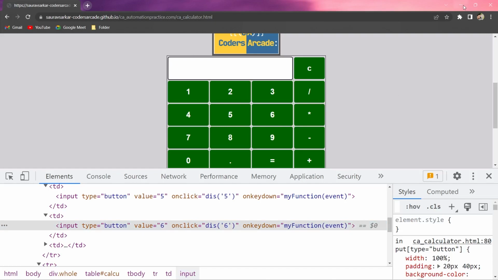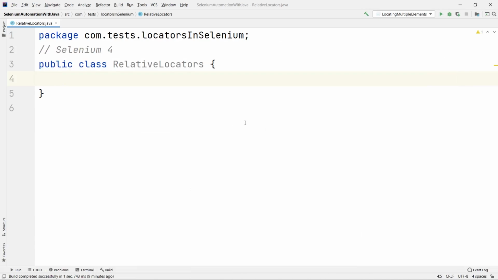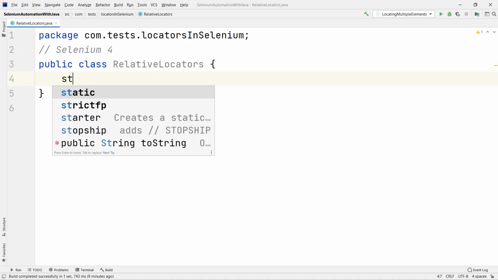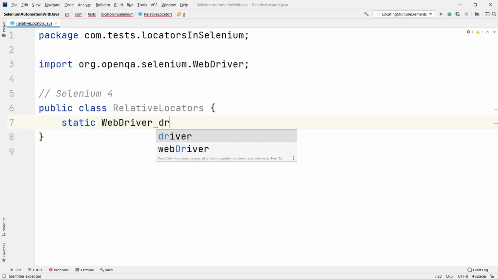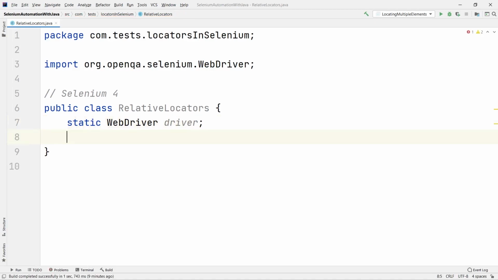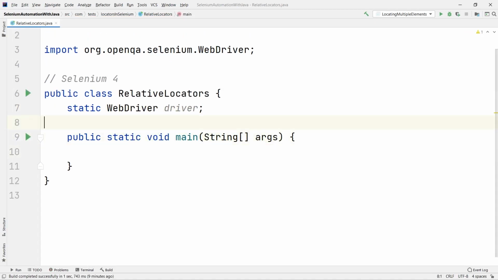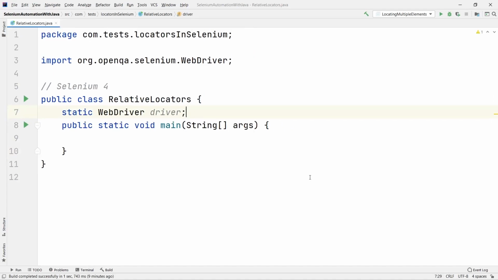Let us go back to our editor and do the normal stuff that we always do. Static, main method, and let me just reduce the size a little bit.